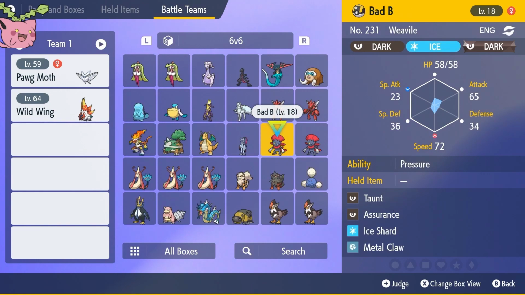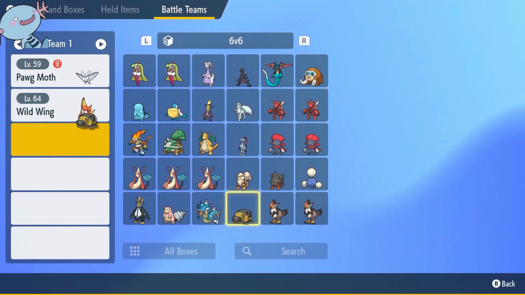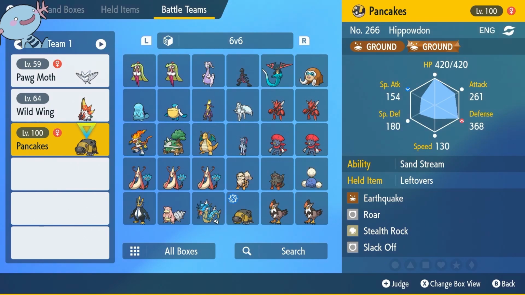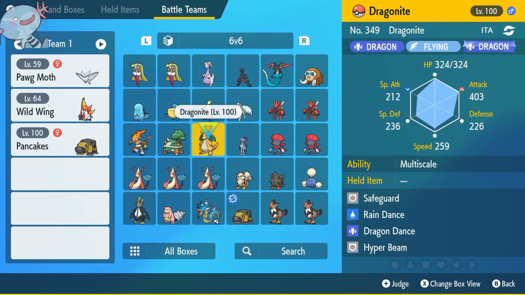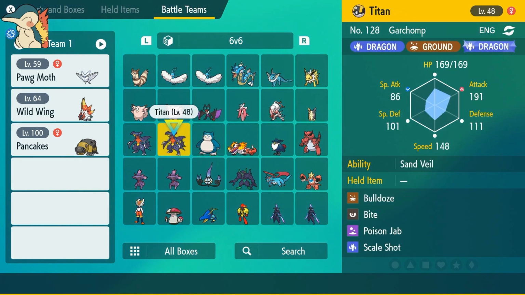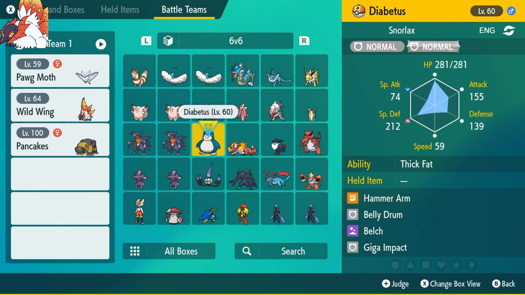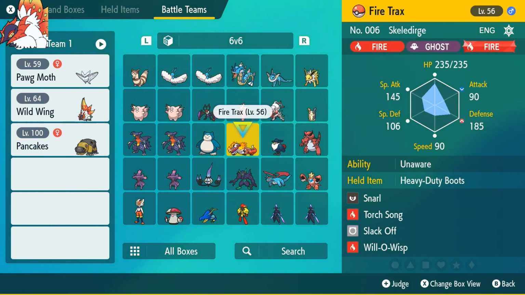Cool. So I don't mind going Pancakes. Pancakes also has Roar, which is solid for bulk up sets, like sets that try to set up on us. Skeleturge is another option that we can do in order to get a fire resist. So we have 2 fire weaknesses here. But we have to go heavy duty boots because we are weak to rocks.